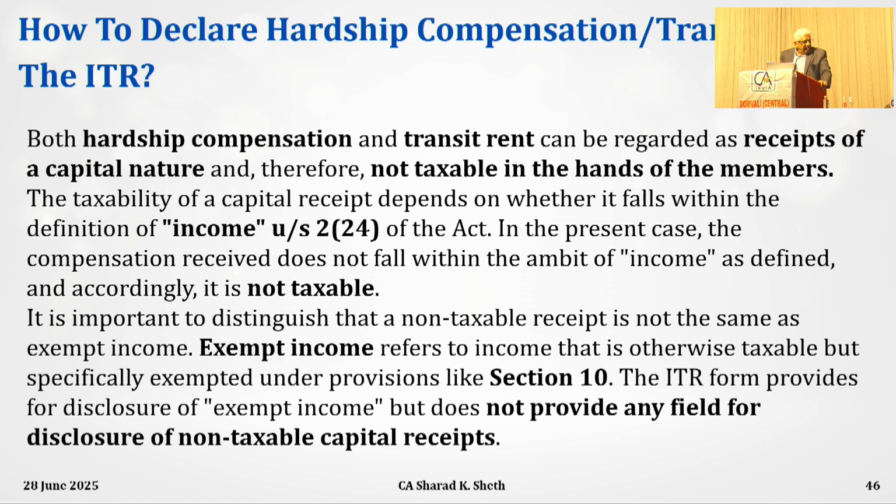And what people normally do is show it under income from other sources. Show the exempt income also, but show it under income from other sources. When you claim any TDS, they ask under which head you are claiming this TDS, whether business, salary or other sources. Right there you claim it under other sources, so that the query doesn't come that you have not shown the income but have claimed the TDS. Also, in the income from other sources schedule, there is a column where expenses can be claimed, and people are writing in that section. This is how to manage the ITR form.